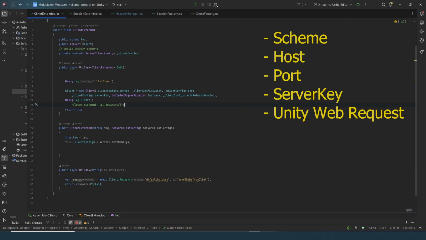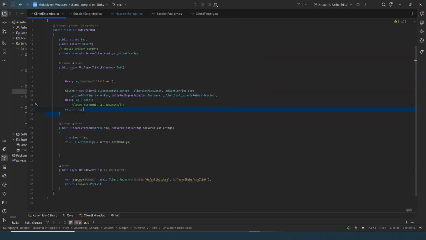We also need the Unity web request adapter for handling HTTP requests, and the options for auto refreshing the session. It returns the current instance of ClientExtended. This can be useful for chaining methods or providing a reference to the initializing instance.